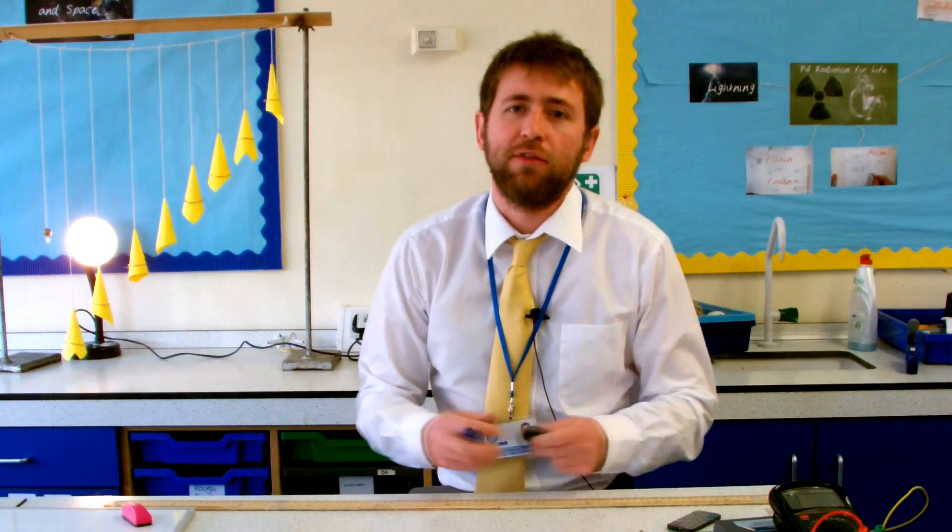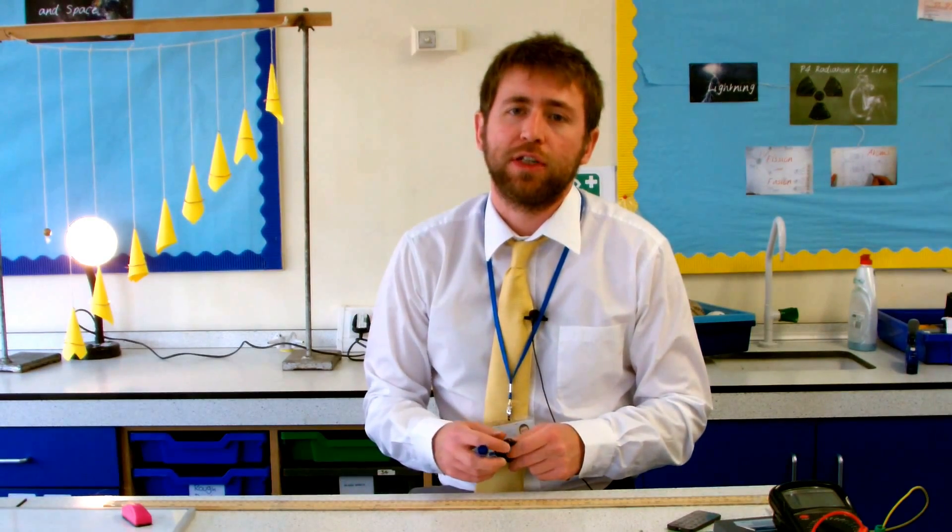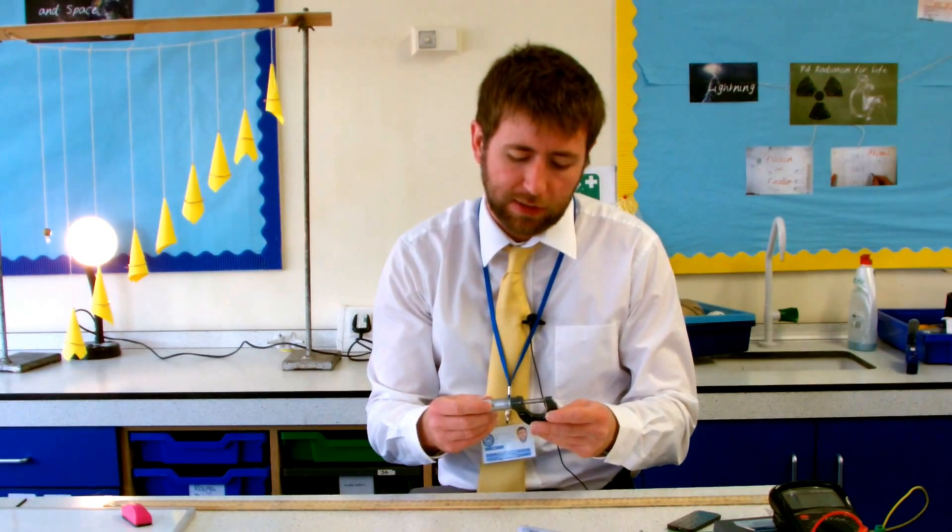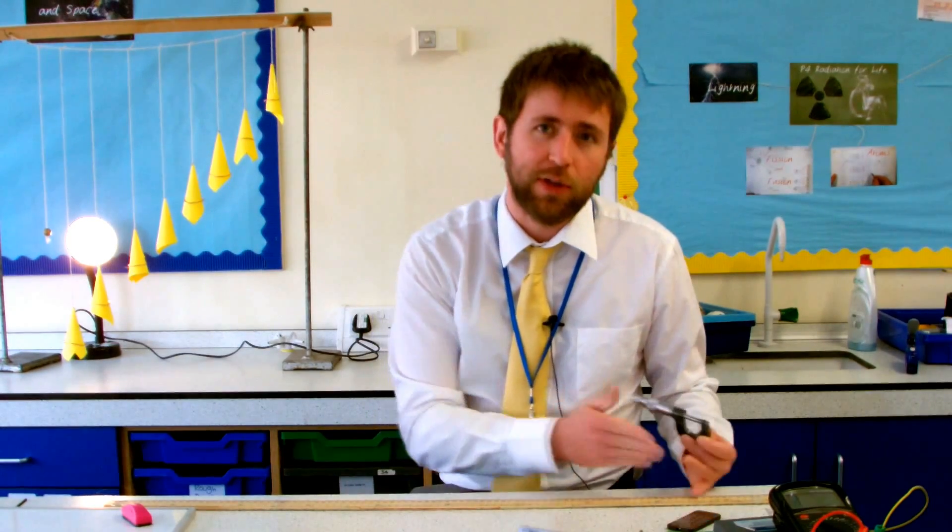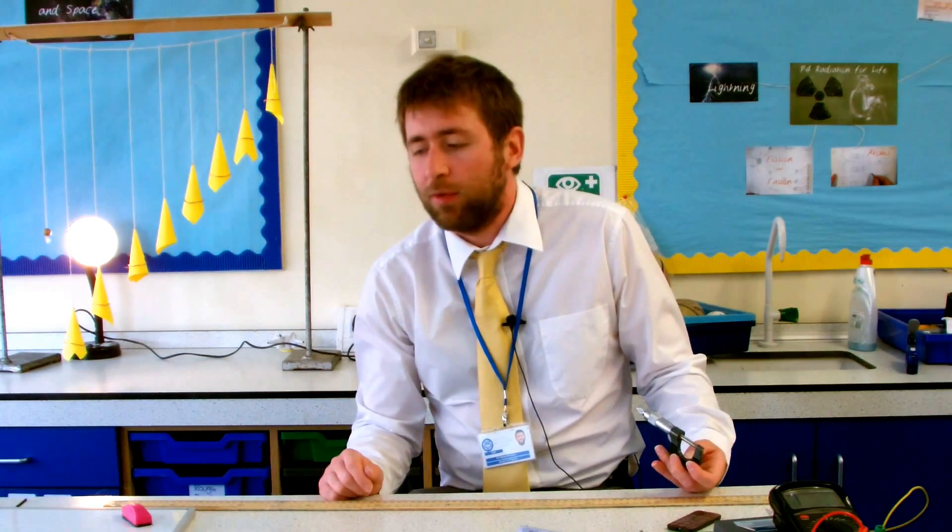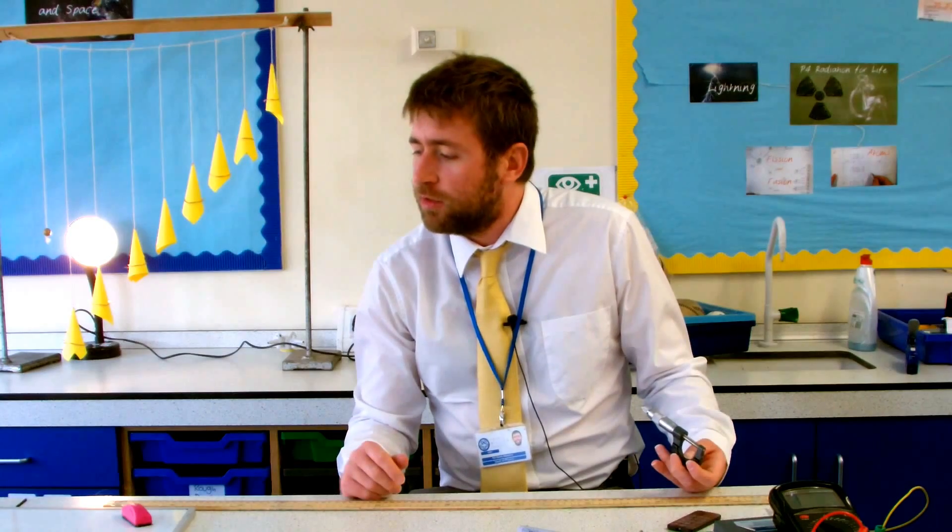Now I've got my results, I've got my trend. Now I just need a value for area, cross-sectional area. Well, I can't measure the area. What I can measure is the diameter using this micrometer screw gauge. And what I'm going to do is I'm going to actually take five different readings for diameter at different points along my wire. And that's because I want a really reliable result for that area so that I actually end up with as close as I can to the true value of resistivity of Constantin.